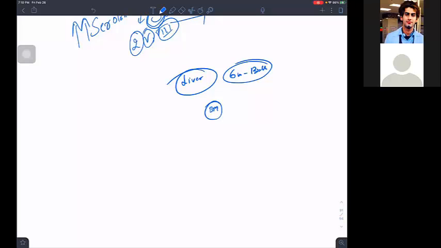What is the form of hemoglobin in adults? HbA1. So what are the constituents of HbA1? Alpha 2 and beta 2 chains. HbA1 is made up of alpha 2 and beta 2 chains. But fetal hemoglobin, HbF, is made up of 2 alpha chains and 2 gamma chains. Very nice.